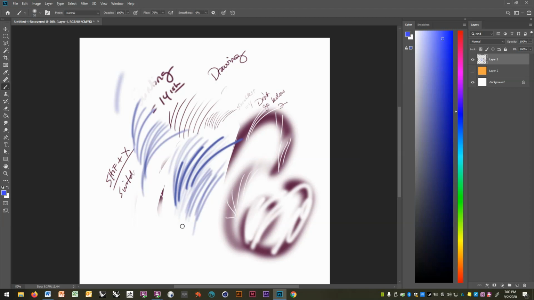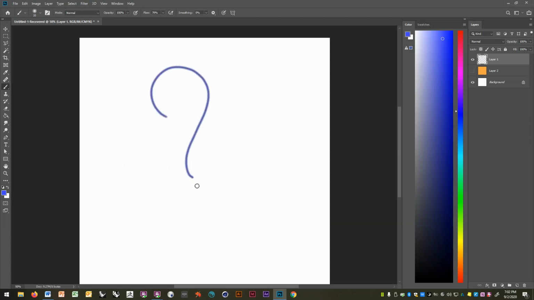Smoothing. If I have to do a long, curvy, careful line, let's say I want to make a pretty question mark, smoothing will allow the computer to get involved and help keep that line smoother. Now you'll see a leash. You see it there, the pink? There's going to be a little bit of lag. If you want to just do a dot, it's hard. You have to wait for a second because it's trying to smooth things out.